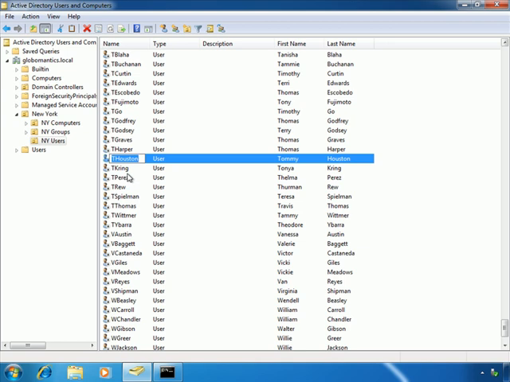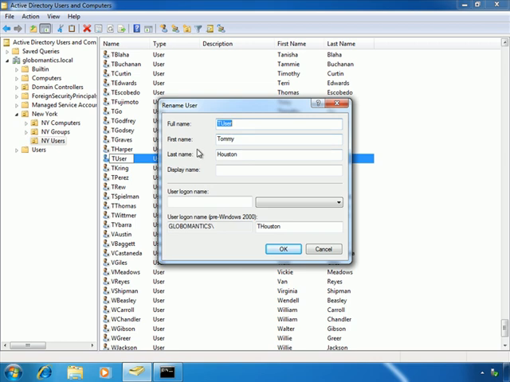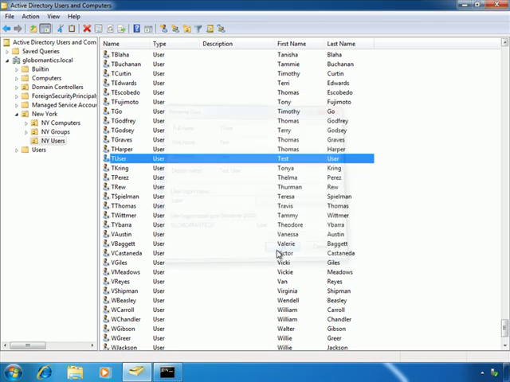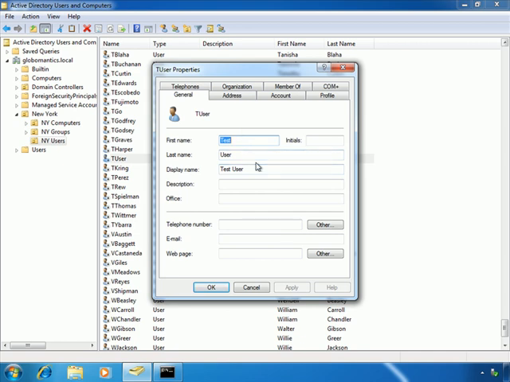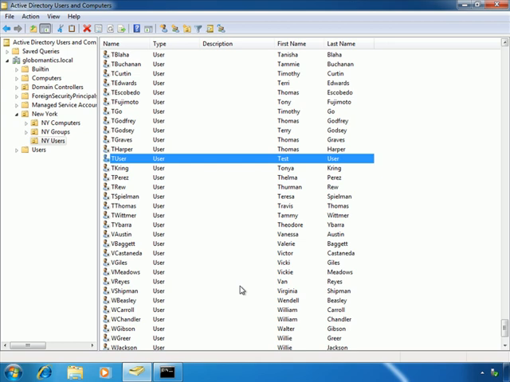We can not only rename it here, so we could say, oh, T Houston is now going to be T user. But you'll notice as soon as I do that, this came up automatically and says, wait a minute, you might want to change some other things. Yeah, it's not Tommy anymore, it's test. And it's not Houston, it's user. And the user logon name is also going to be T user. And click OK. All right, so you'll see here that now that information has been changed. So that is another way that we could get somebody else to have all the group membership and privileges that Tommy once had.